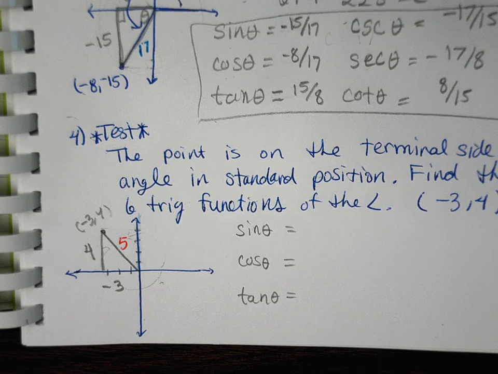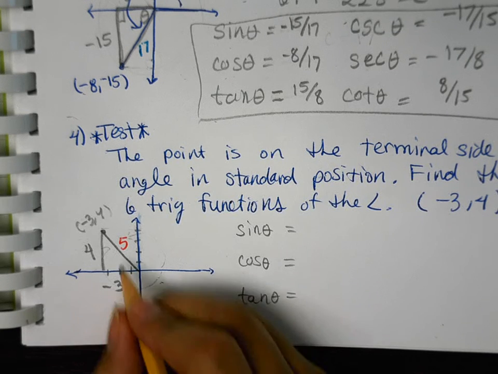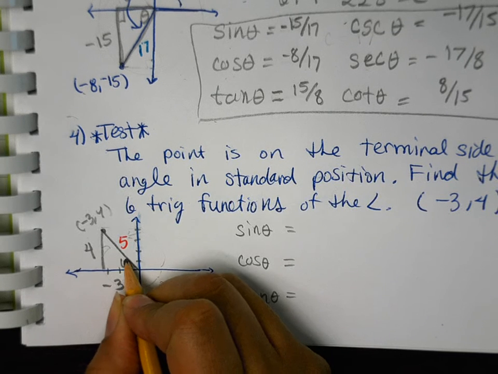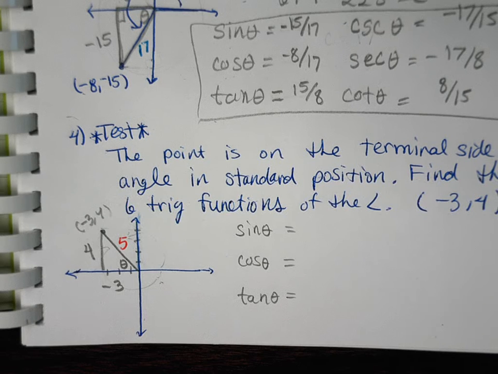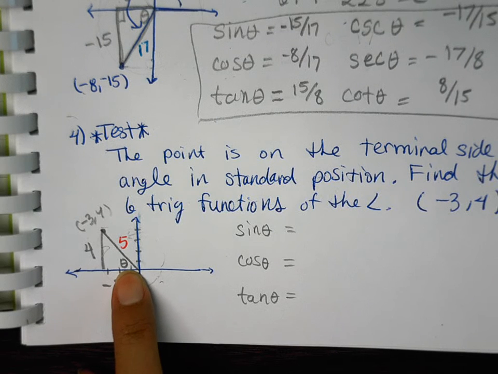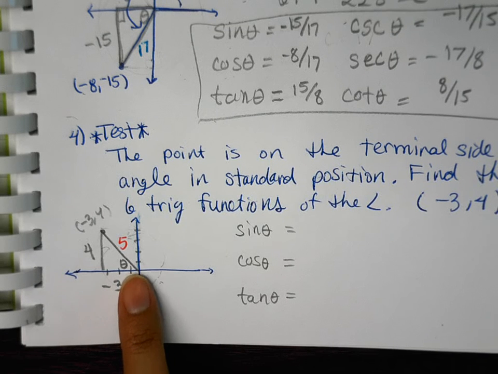Yes? So, with theta, it's always the origin, right? Thank you. And I didn't put that in there, and I should have. Thank you for pointing that out. Theta is always here, and I should have put that in the picture. So if you didn't do it, like I didn't do it, please add it in there now. Theta is always the angle that's in the origin, the corner at the origin.